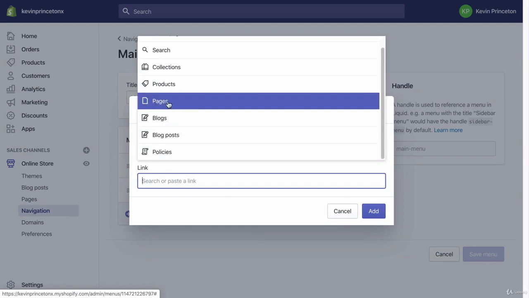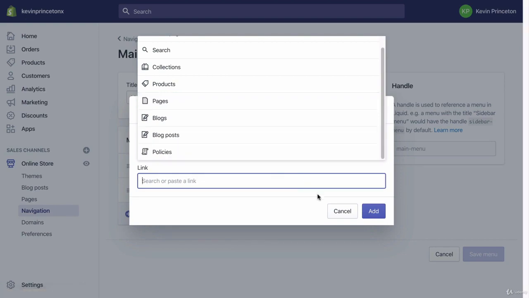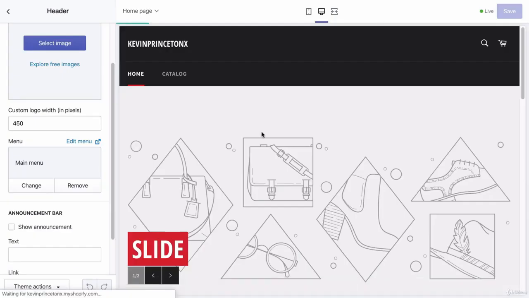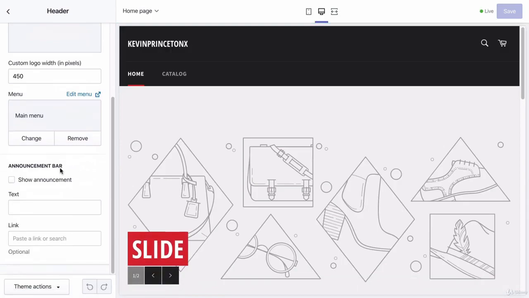Pages are different pages of your website. For example, you can add a frequently asked question page, you can add a contact page, and to edit your pages, you would just click pages here and you can add some of those contact or FAQ pages. So you can link your menu to anything, all right? So I'm just trying to show it to you. I'm not going to change anything right now.